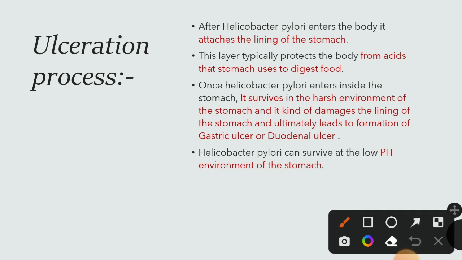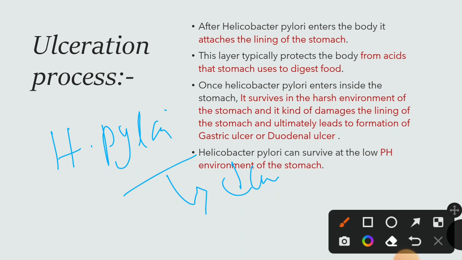So the first thing is, Helicobacter pylori, after entering the body, will enter the stomach. Now I think you may ask that the stomach has a very low pH, right? Or I should say the stomach has an acidic environment, and it has a very dangerous acid, especially for microorganisms. Most microorganisms cannot survive in the presence of HCl, right? So how does Helicobacter pylori survive here and cause ulceration?